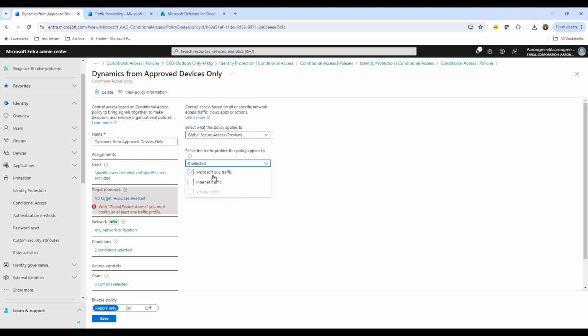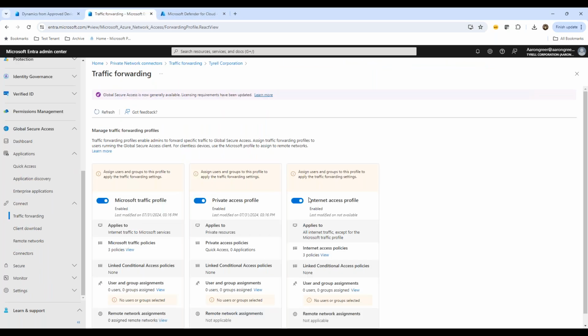So you need to have an environment to connect into. But instead of specific target resources, you can just say, I'm applying this conditional access policy to that internet traffic connector. So you can have your multiple conditional access policies for different conditions in each of these.